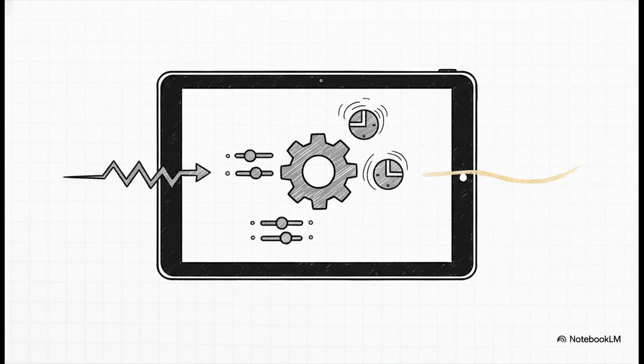So once you're connected and everything's working, here's a little pro tip to make the experience even better. Go into the settings of that bVNC app on your tablet. You can play around with things like the color depth or the screen resolution. Lowering them just a little bit can make your remote connection feel way smoother and a lot more responsive, especially if your Wi-Fi is a little on the slow side.